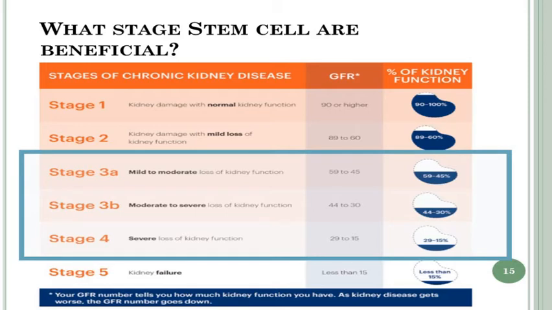As we have seen, CKD develops in stages. If we treat CKD at an early stage, the cure of the disease is sure. We can use stem cells for CKD treatment right from stage 2 till stage 4. Although use of stem cells at stage 4 can give individualistic results, stem cell therapy even at stage 4 is recommended.